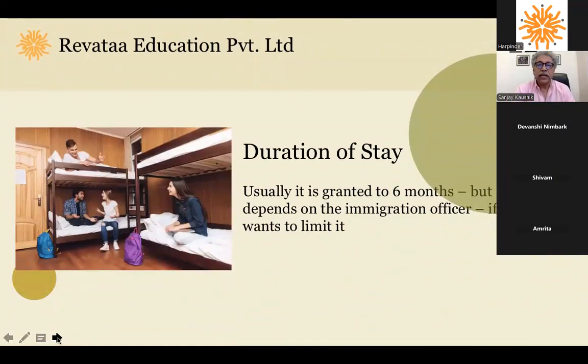Your duration of stay. Usually, when you enter the US on a B1 or a B2, the immigration officer may grant you a 6 months validity to stay in the US. However, I would suggest and recommend that students should not be staying there for a longer duration. A 3-month or a 4-month duration for rotations is good enough. Return back, spend about a month, month and a half here, then go back again for another rotation.